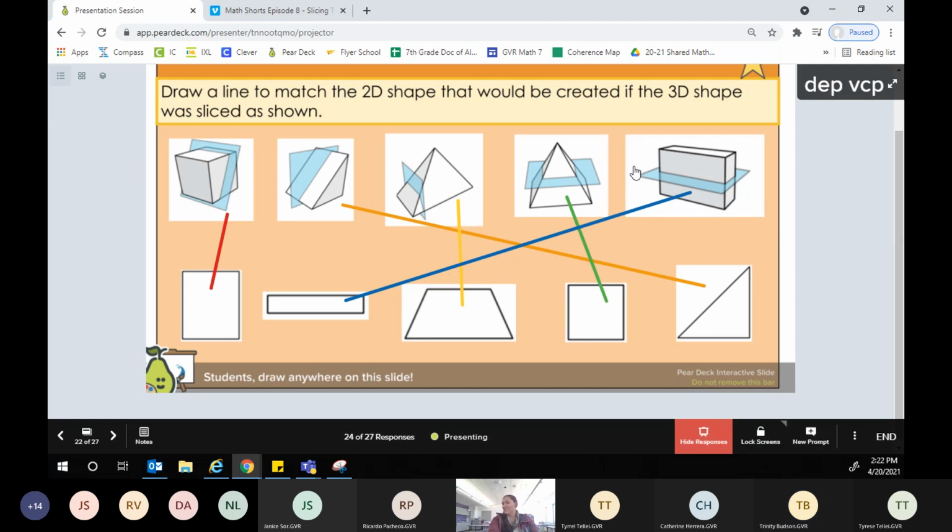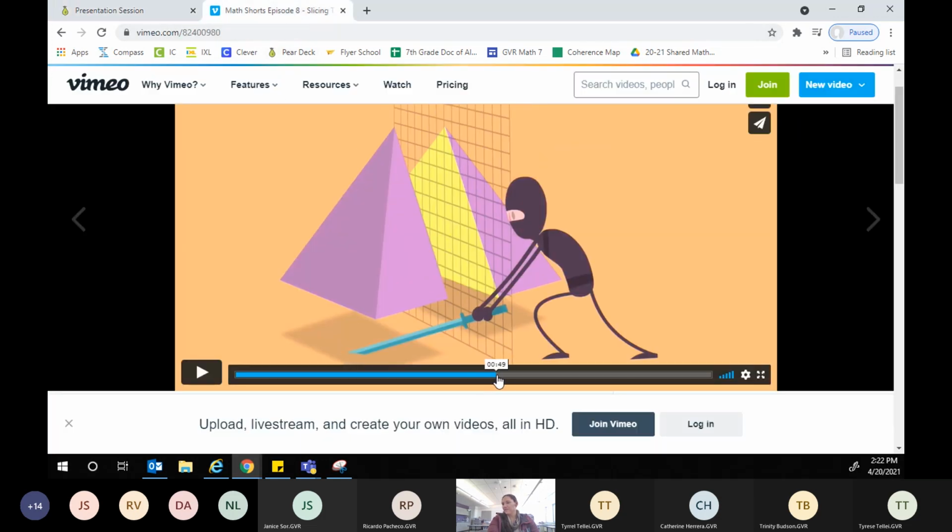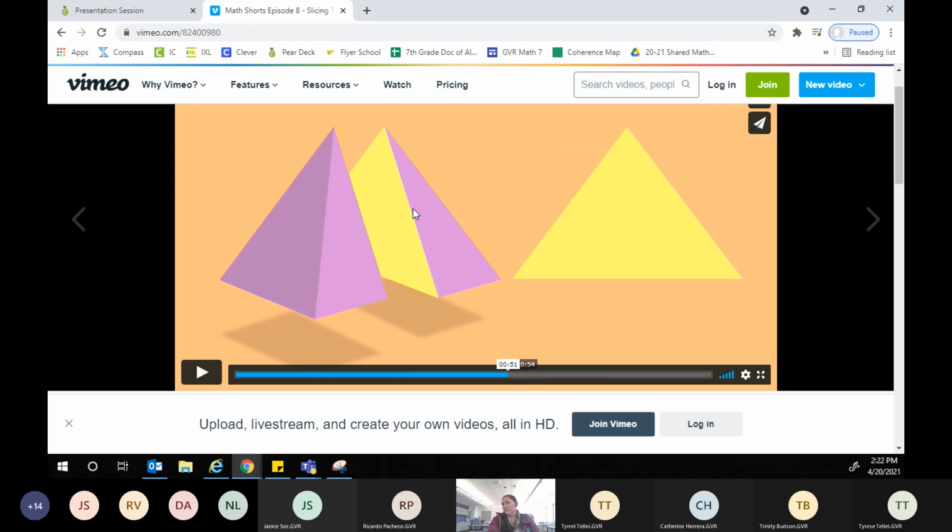Okay, here we go. We got a rectangular prism here, horizontal. Again, this one is kind of like the last one. Horizontal, just going to match the base. So here's my base. Here's my cut. Now this one, I'm going to show you guys the ninja again, because we get a triangle if we go vertical exactly through the top. Exactly through the top makes a triangle.